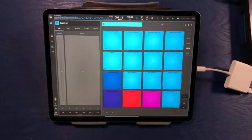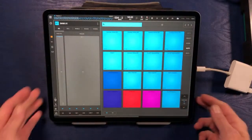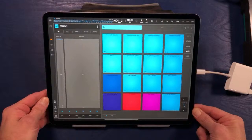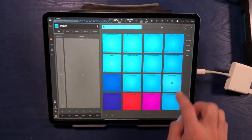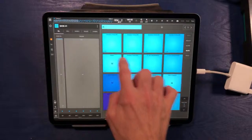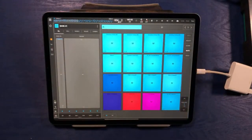What we're listening to now is just a dub techno groove that I put together last night inside of Beatmaker 3. We're currently at 140 beats per minute, pretty up-tempo for this type of genre. Let's go ahead and mute some of these tracks so that I can show you the individual elements that are making up this groove here.